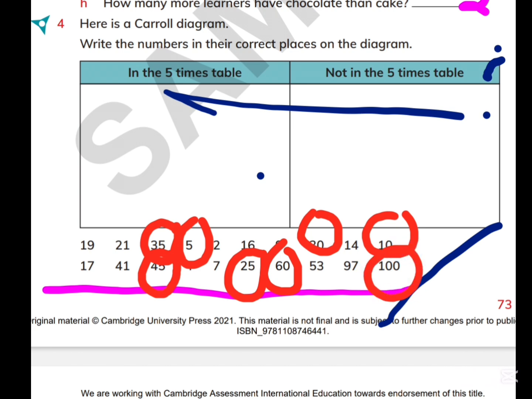So the numbers I have circled you will write here, and the remaining numbers you will write here. Okay, this is all about this question. If you have any problem in this question, it means you are not understanding what we write here and what we write there, so just write to me. I will write it on plain manuscript and then share the picture with you. All right, so this was page number 73. Now we are moving towards another page.